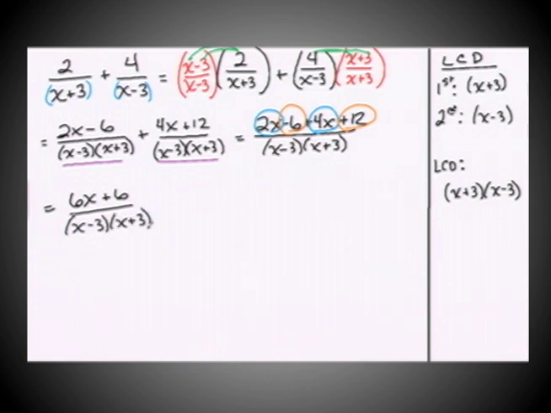You should always do at least a spot check to see if you need to factor and divide any common factors out. Now the numerator will factor, it's got a common factor of 6, but when I divide that 6 out of both terms, I'm left with x plus 1, which is not a common factor with either of the factors in the denominator. So I can just leave the answer as it is here. And that is my final expression for adding those two rational expressions.